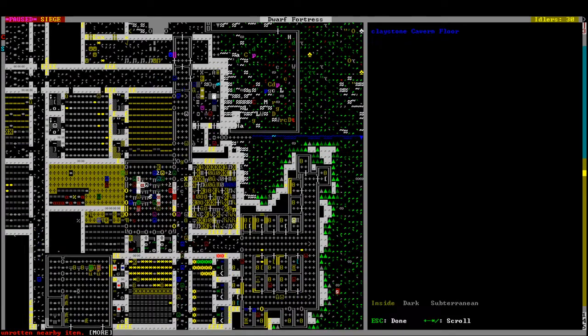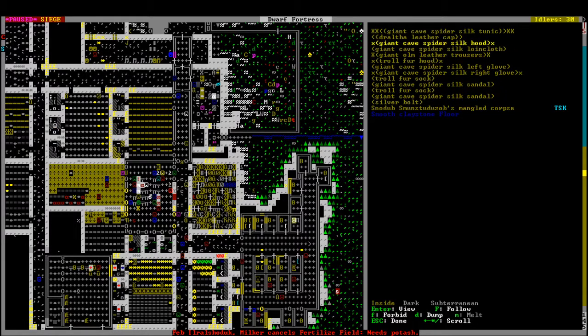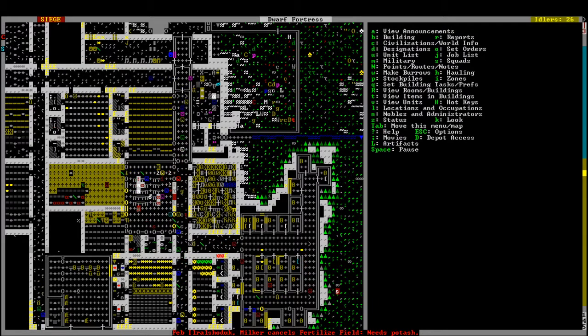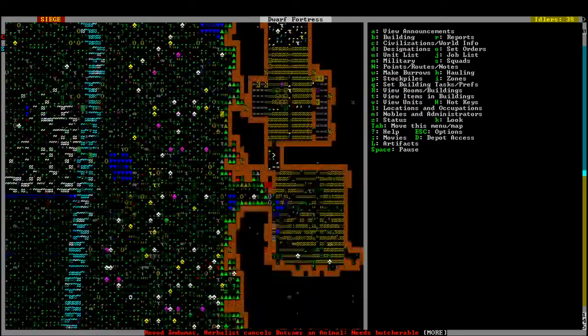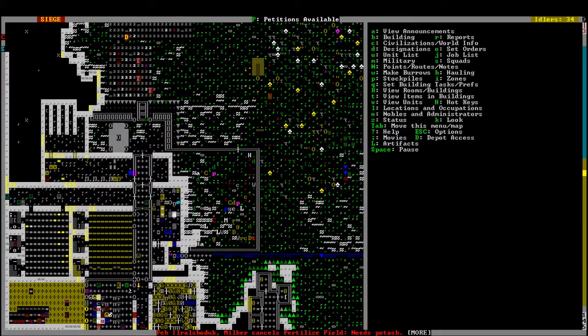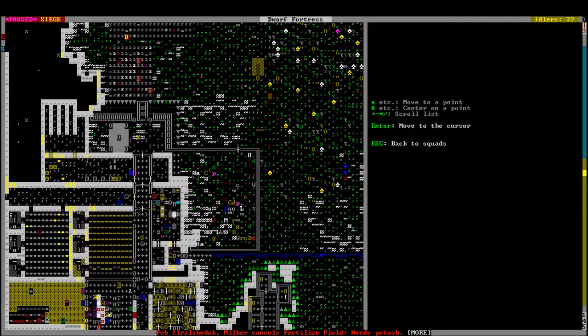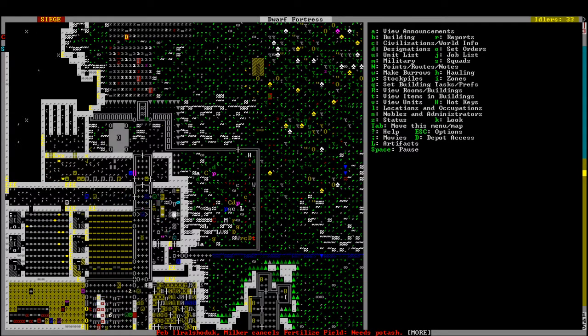So there's a goblin stinking up. Yeah, there's his body. Or her body. We actually get a nice amount of stuff from them. Giant cave spider silk tunic, dwarf leather cap, and all this stuff is actually size appropriate for dwarves. So we'll unforbid all this. Goblins are a source of goblinite because they come with iron armor and weapons, and you can just take all of this stuff when you kill them, and it's like an extra source of ore, or materials. Okay, military. I want you to go in here, and that's everyone.